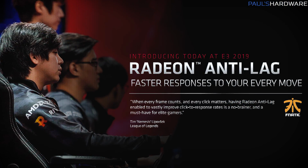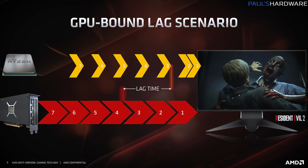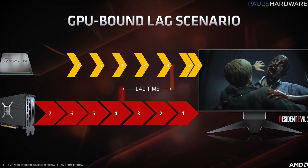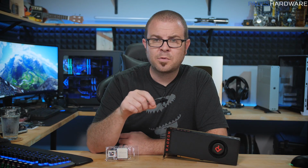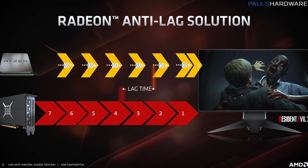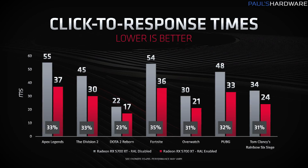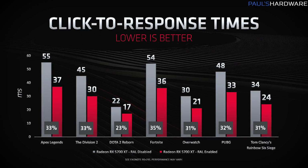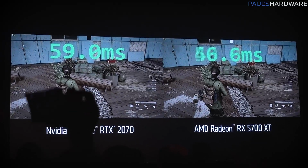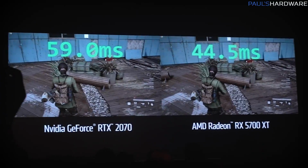Lastly, we have Radeon Anti-Lag, which you might actually be interested in. Basically, it paces your CPU while you're gaming, especially in a GPU-limited scenario, in order to reduce your input lag, or the click-to-response time. Yes, it does work with both AMD and Intel CPUs, and basically it makes it so when you click your mouse or press a button, the action is reflected on screen sooner, and it'll cut your input response time by about a frame, or around 14 milliseconds. Esports fans and those with less powerful systems should be very happy with this feature, again assuming it works as intended.